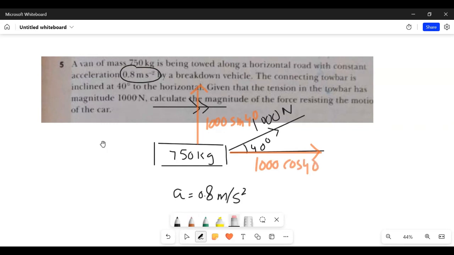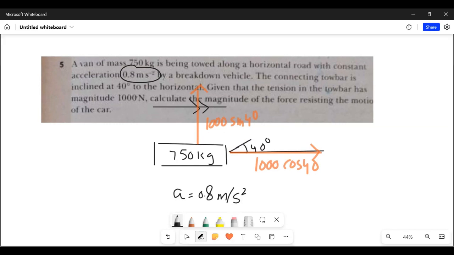So now you're not going to take this force. Instead, you're going to consider its vertical component and horizontal component. I'm still going to keep it in the figure, but we won't be using this inclined force. Next, it says given that the tension has been accounted for, calculate the magnitude of the force resisting the motion of the car. So there is a resisting force. Where should the resisting force point? Backward, to the left. Yes, to the left. Here, let's call it resisting force FR, the force of resistance, and we have to find its value. So how do I find this resisting force?